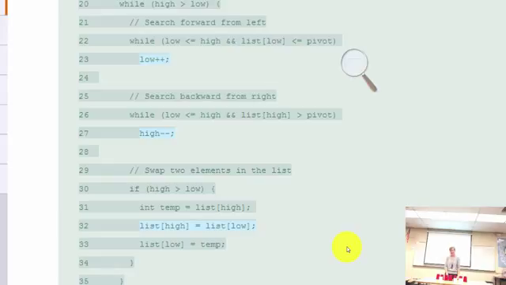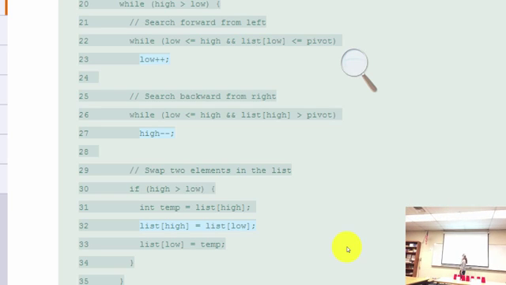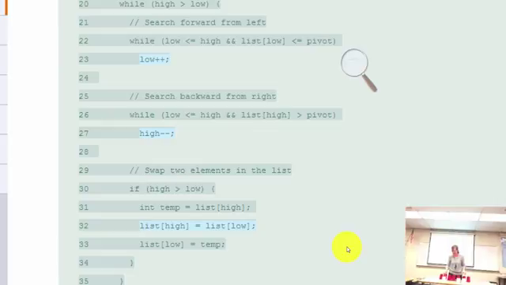So what's going to happen? If we look at our code, we get to here, if high is greater than low, we swap. Okay, so is high greater than low? Yes, we swap. And what do we swap? We swap high.